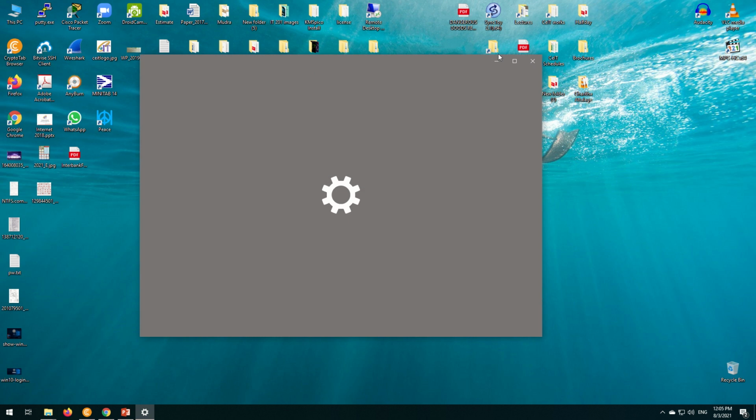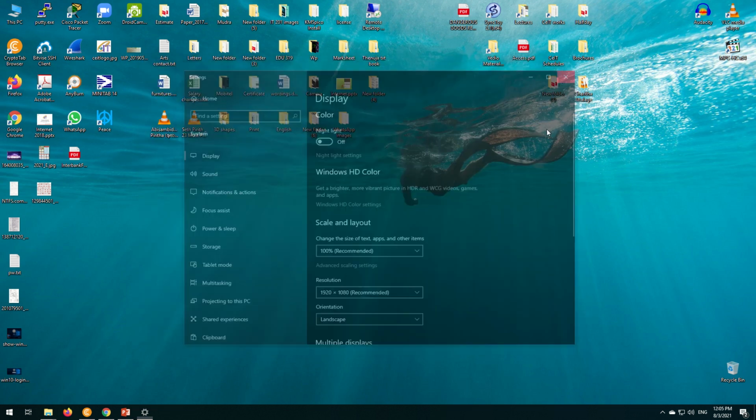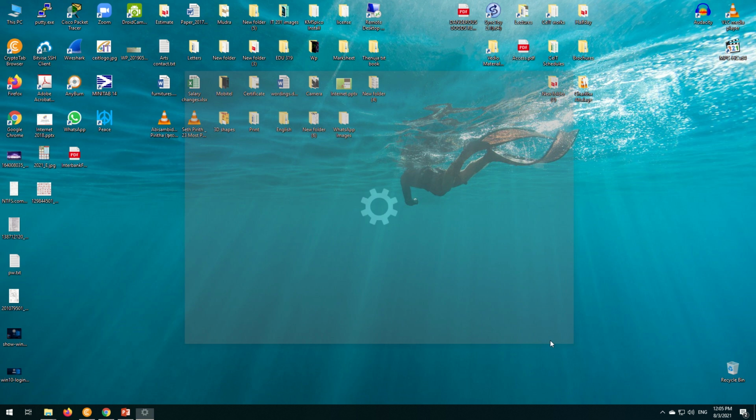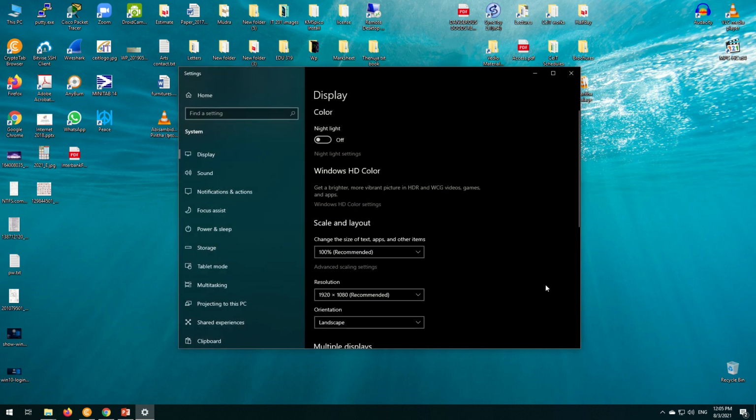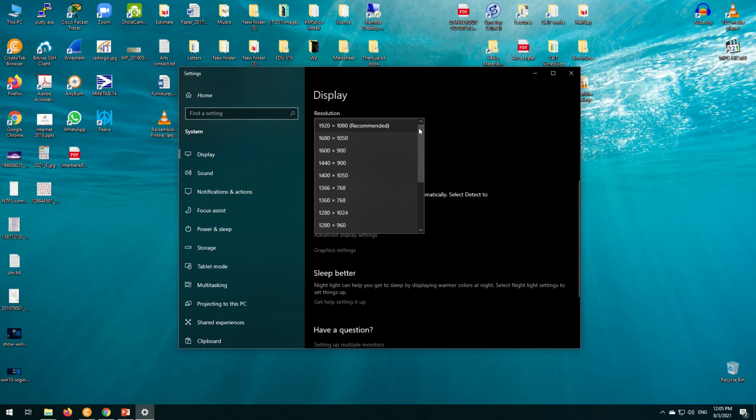You can customize your desktop by using this Personalize option. And to adjust the display device, you can use Display settings. By using this one, you can increase or decrease the resolution. That means if you are using a lower resolution device, then sometimes you have to select this one. Most of the time it will be automatically detected.